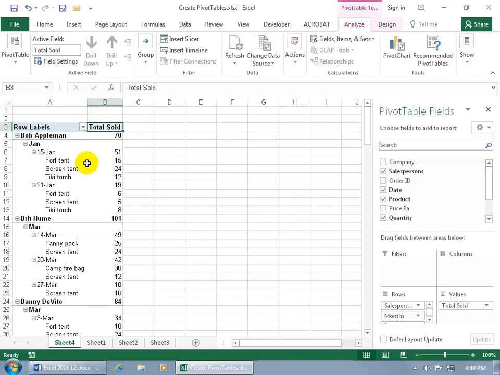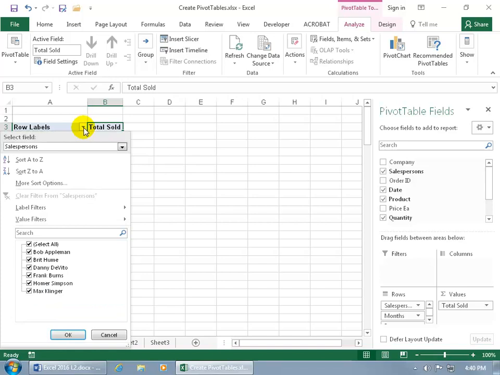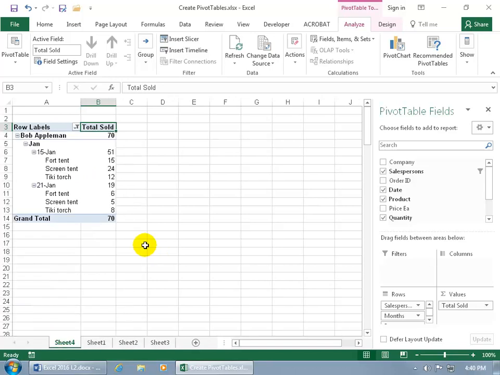Which, by the way, if you don't want to see certain things within your database, you want to pivot or filter, you can click on the row labels drop-down arrow, and you can say that you want to filter for salesperson, for months, for dates. And if you select months, you get the list of the months down below. But let's go back to salespersons and say, let's uncheck all and say we just want to see Bob Appleman. Click okie dokie, and now we're just focusing on him. We pivoted to him and say I don't want to see anybody else, just him.